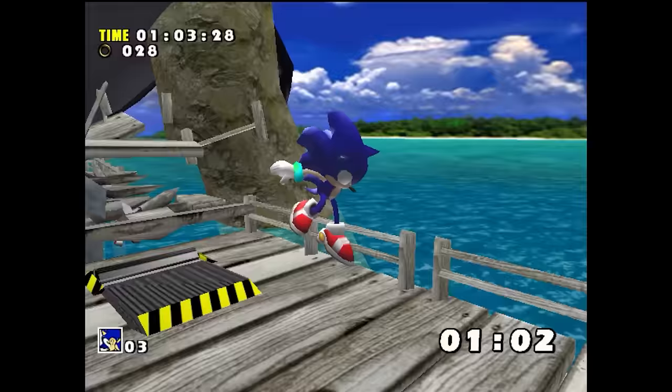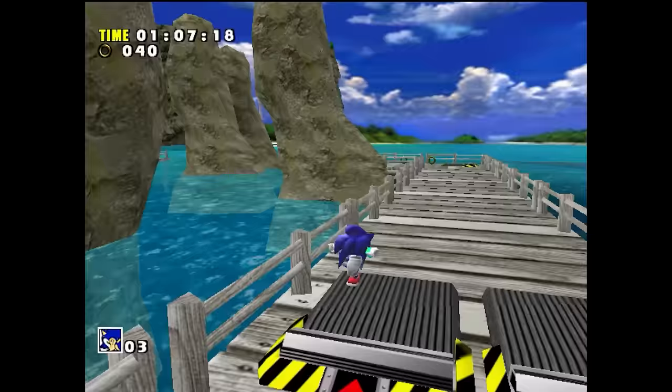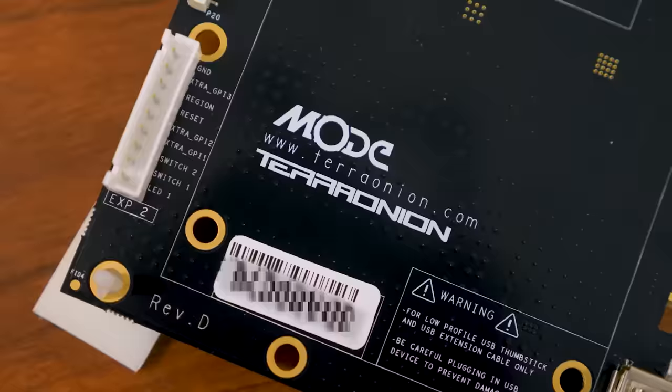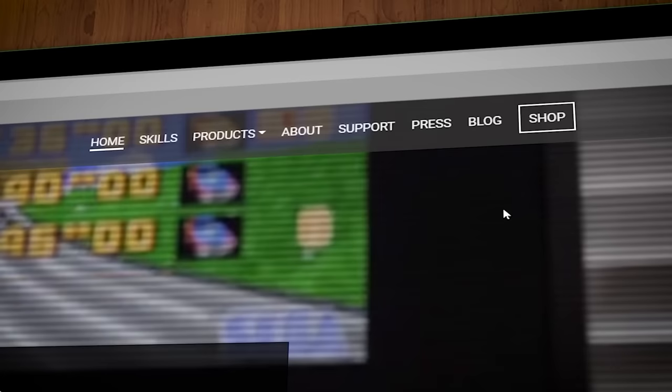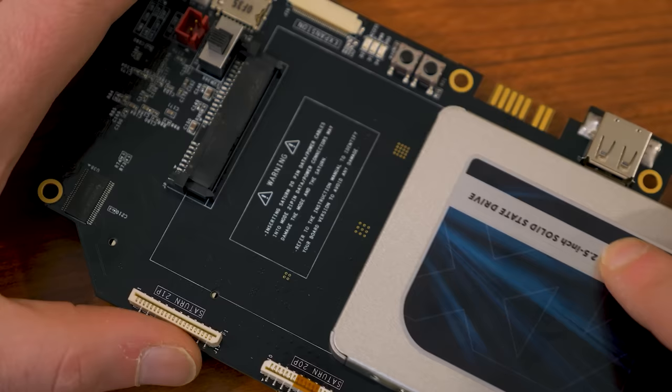However, firmware management and updates brings us to one of the more divisive aspects of not only the mod, but all of Terra Onion's products. It's tied to a serial number, so you'll need to go to Terra Onion's website, create an account, and register the device to download future updates, which will only install if it has a matching serial number.